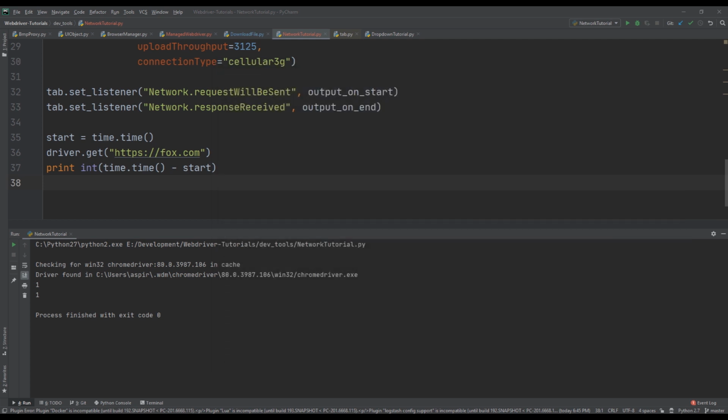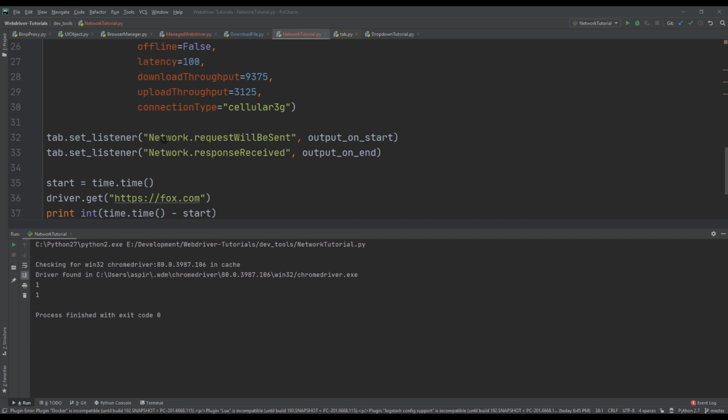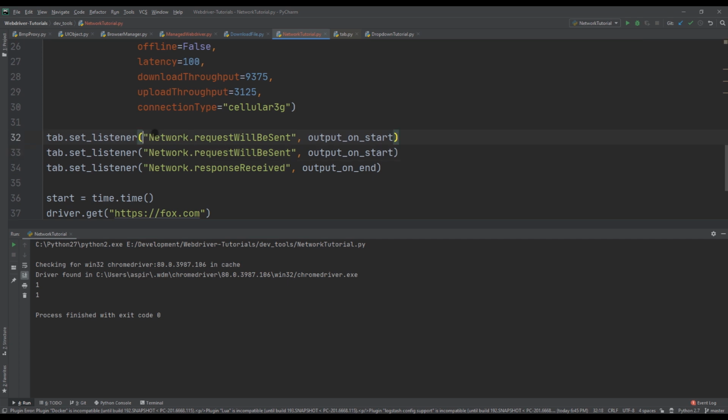Sorry, guys. In order to bind listeners, we actually need to enable network. So what I'm gonna say here is network enable, and we don't need to say anything else.